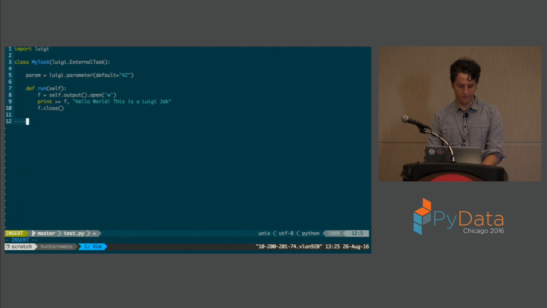And then finally, we'll define the output, which is defining the target. We're going to want to return a target that this is going to be operating towards. So return Luigi.LocalTarget, temp foo output dash, dot txt, and make sure we grab the parameter. All right, so a really simple Luigi job right there.